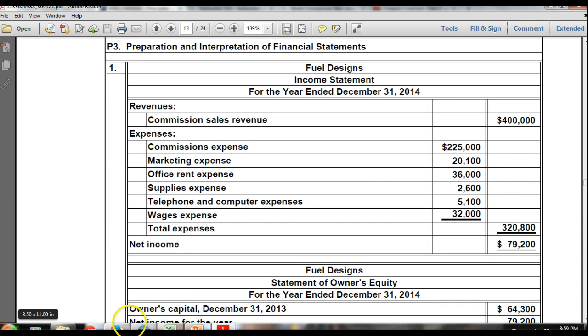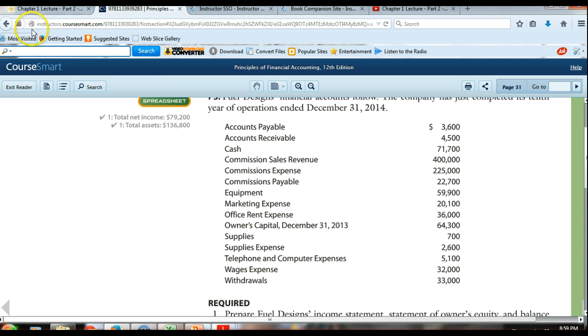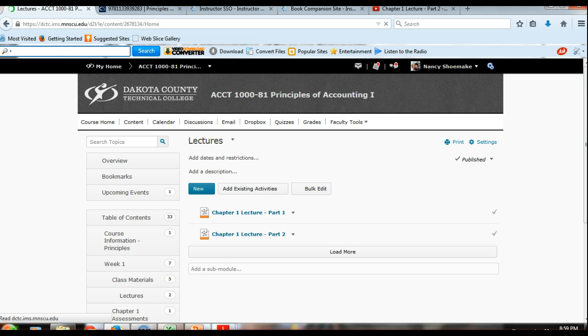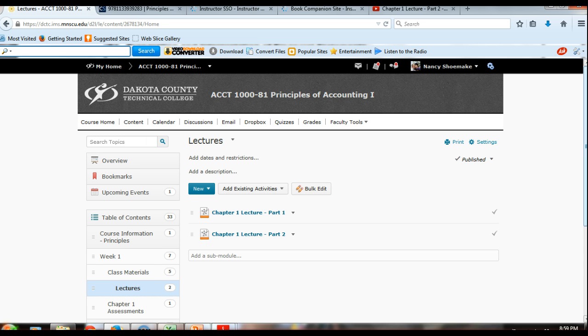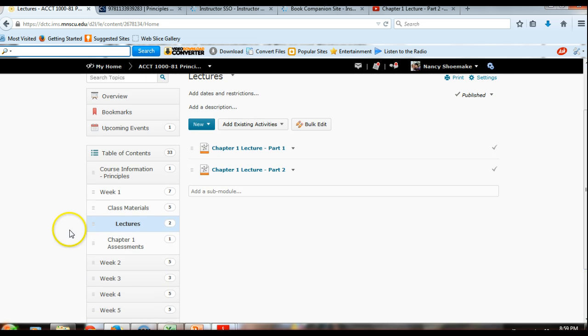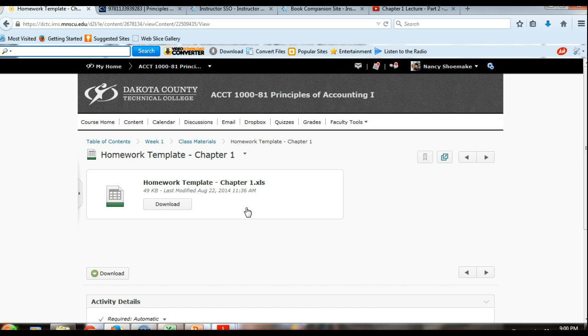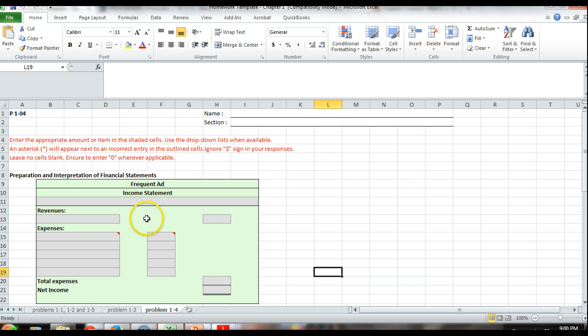You total it. One thing I do want to show you in your Excel: I have the forms in here. If you look at this class, I have a work template set up for you. If you go into this template, it's already going to be set up for you, and it should automatically subtract them for you if you use this template I provided.